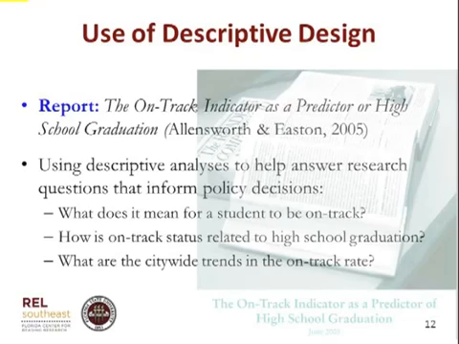In well-known research to identify indicators of student progress strongly related to high school graduation, Allensworth and Easton, working with Chicago Public Schools, used descriptive analyses to highlight very important findings. Their research questions lend themselves to answers that include counts, percentages, and trend lines. As we work through the results of the study, you will see that the findings are presented in percentages and graphically, two hallmarks of descriptive research.